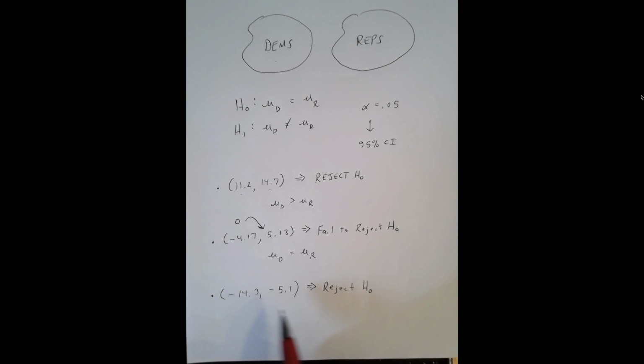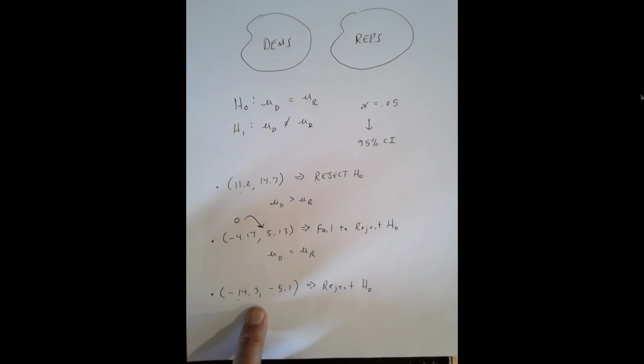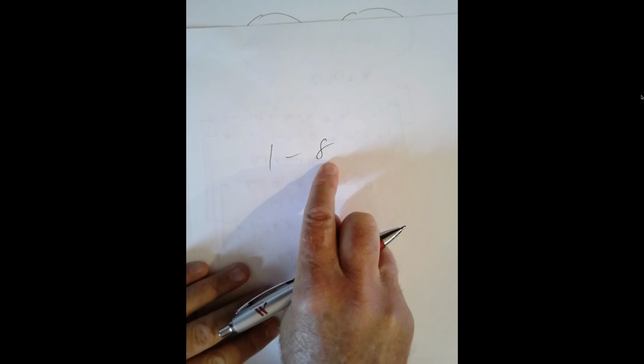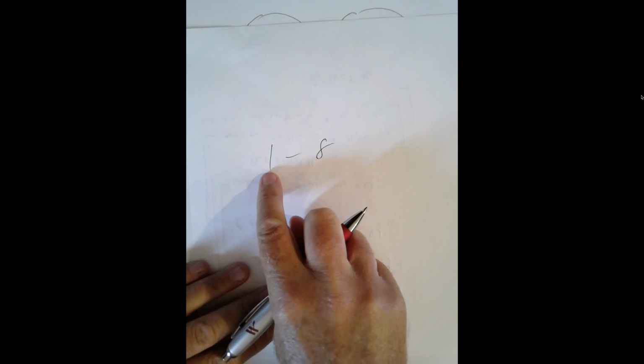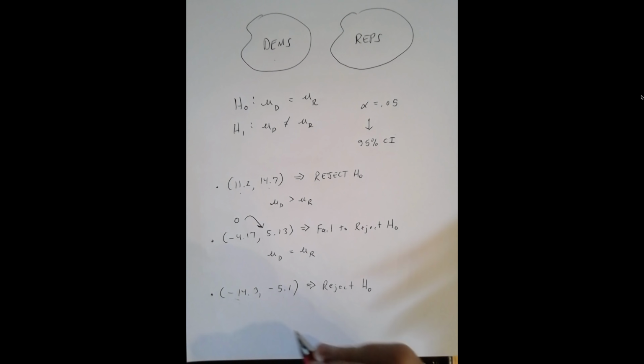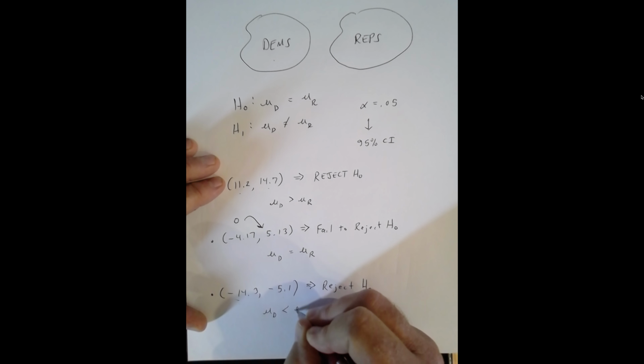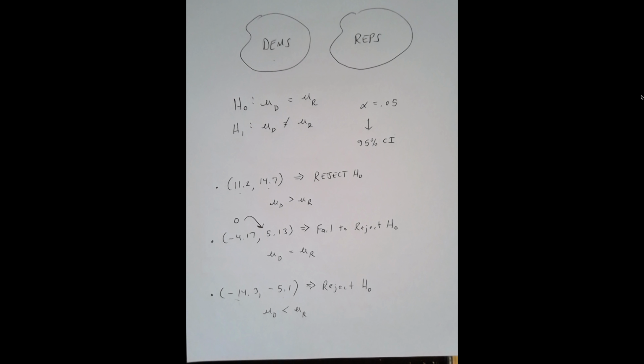Okay, whatever. So since this is negative, this concludes that the first number is smaller than the second. And again, that's the only way you get a negative number when you subtract something, right? 1 minus 8. The first number is smaller than the second if you get a negative. So Democrats, Republicans, that tells me that the mean for the Democrats is lower than the mean for the Republicans.